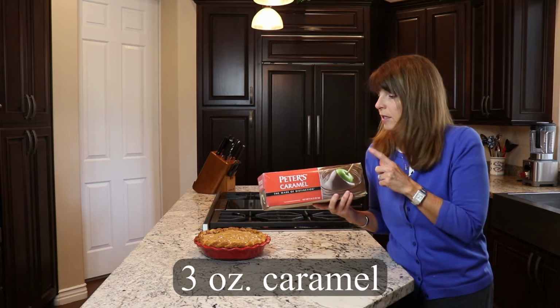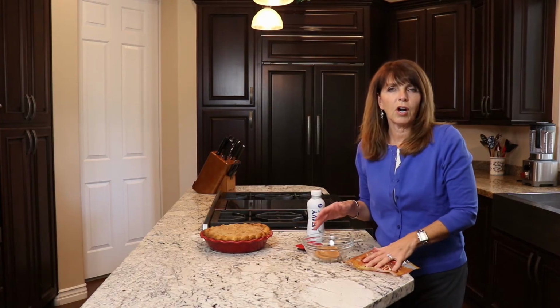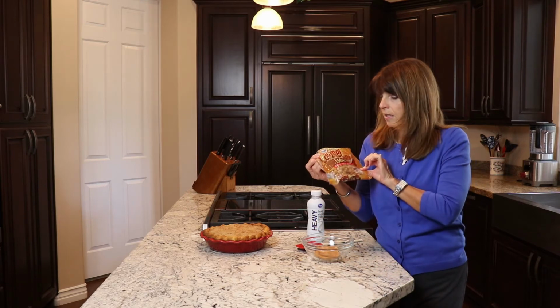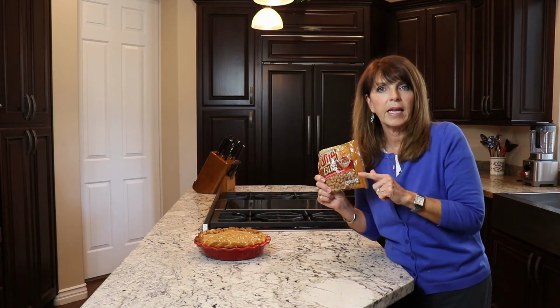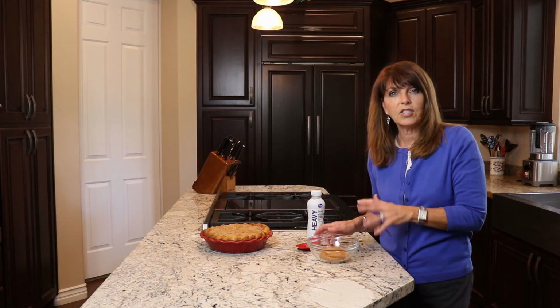So I've taken a little bit of this Peter's caramel and I've cut 3 ounces off. You could use Peter's caramel, or you could use the regular caramels and just unwrap them, or you can use these caramel bits. And no matter what kind of caramel that you choose, you're gonna need about 3 ounces. And then I'm gonna go ahead and put this in the microwave for 30 seconds just to get it softened.